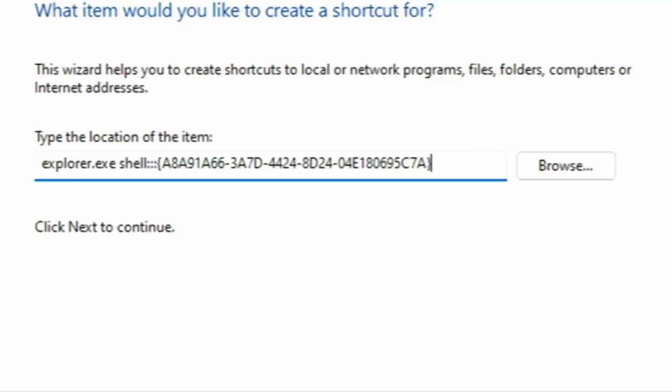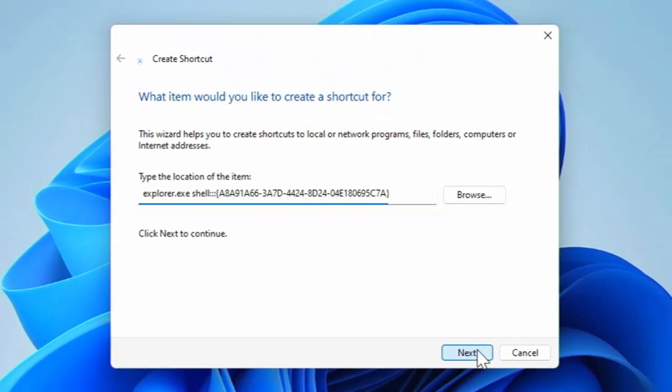So just obviously make sure that you have typed this correctly, because like I say, if you typed it slightly wrong, then you could be in absolute trouble here. Worst case scenario, you could completely trash your system and it may not boot. Best case scenario, it just comes up with an error message. Okay, so once you've triple checked this and made sure that it is correct, then click on the next button.